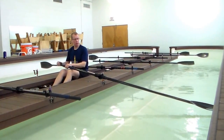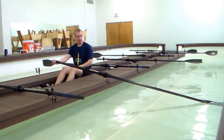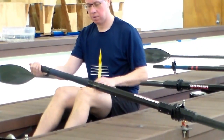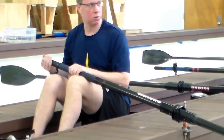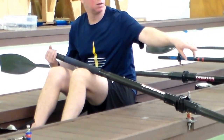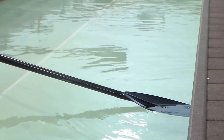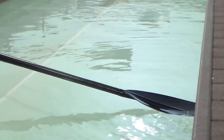This is called setting the boat, and it's straightforward. You put your outside hand — the hand that's furthest away from the oarlock — underneath. Your inside hand rests on here, and if you sit in about a half slide or three-quarter slide position, just kind of rest the oar handle on your legs. It's important to keep the oar on the surface of the water, with just a little bit of pressure with the outside hand to keep that oar on the water.